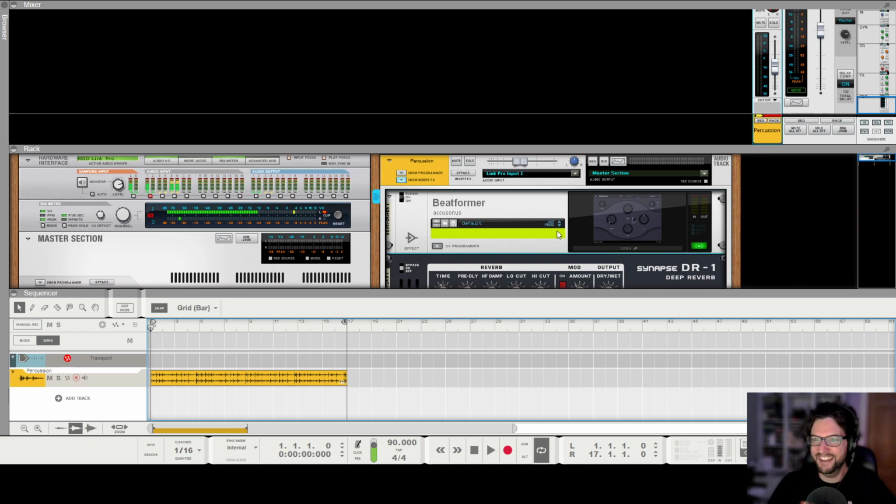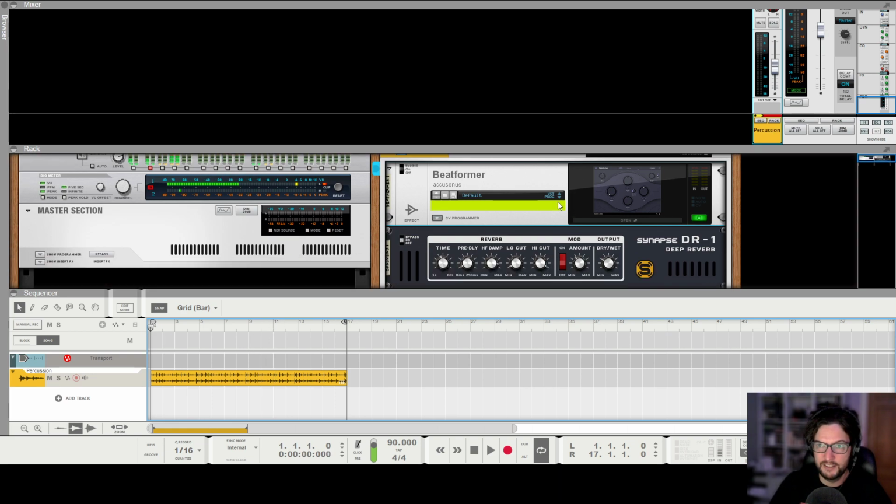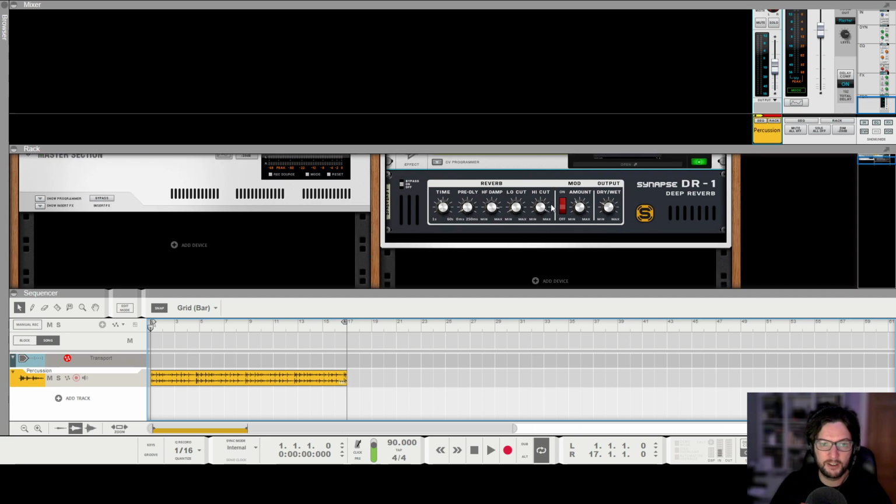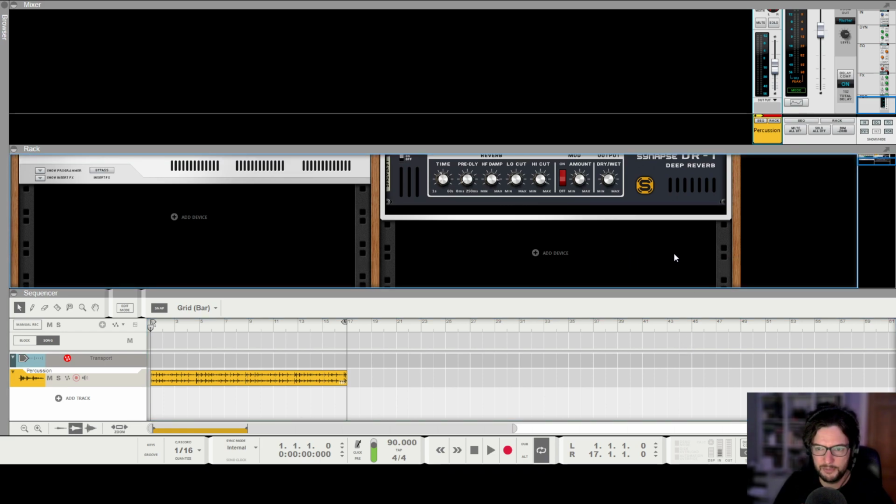Whoa. So yeah, we got this little percussive thing here. I just wanted to show off Beatformer and Rhythmic, basically, but I'm not going to be using those a huge amount here, because if I start messing around with commercial loops and stuff, I get into some slight legal grey areas if I want to share this after the fact. So probably best not to mess around with that stuff too much.